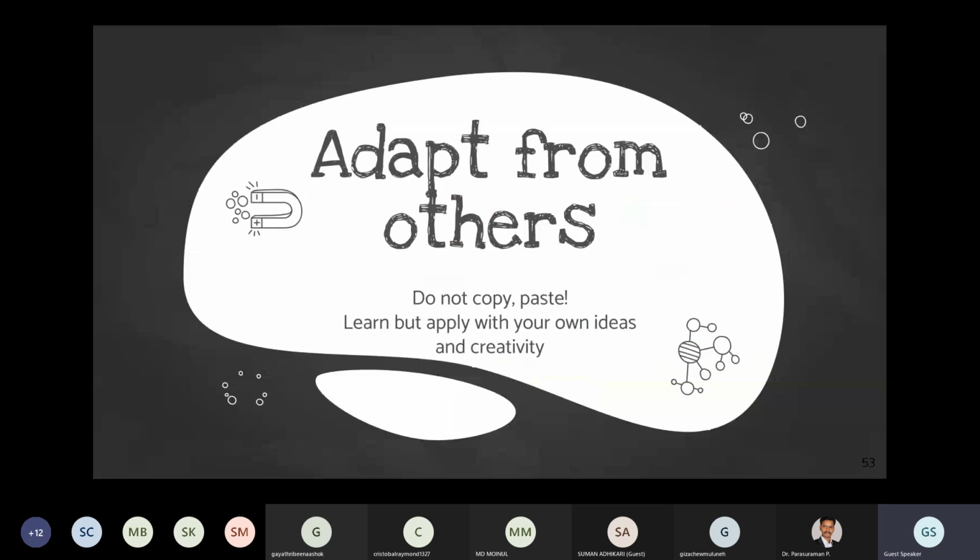So this is what I was telling you. Whatever materials that we are giving, adapt from that. Don't simply copy paste. If you copy paste, you don't learn it. That is the sad part here. Then if you say, I know things, sorry to say, it will be difficult. So don't feel offended. I'm telling you the right thing.